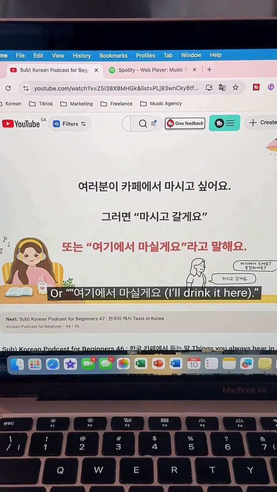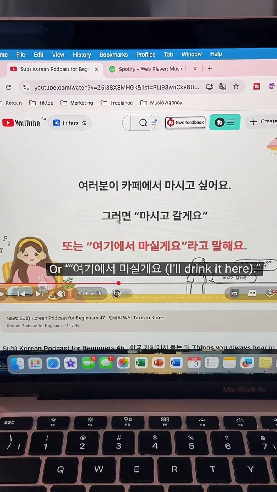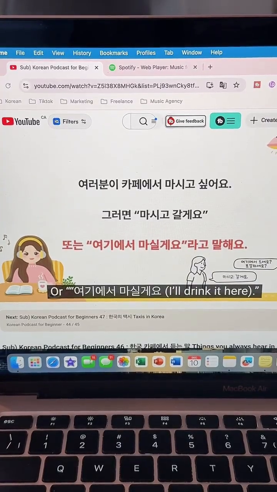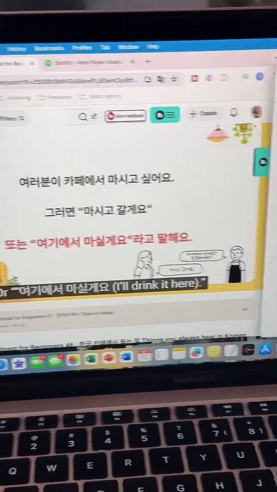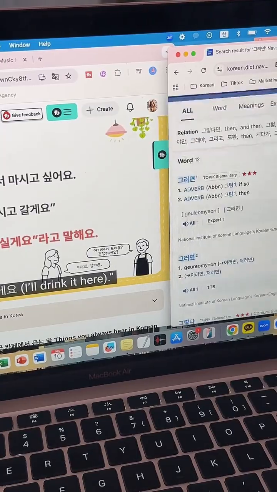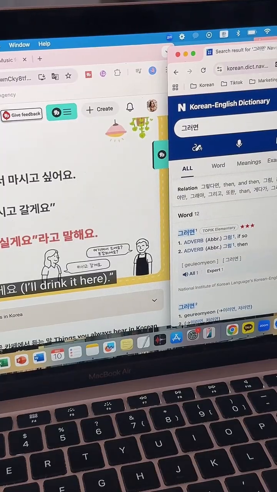Okay, so I see one great answer. They've said then. Then could work. It could definitely work. Then, in my head, I always have 그러면 linked with in that case. So, 그러면 in my head would be in that case, but it can also mean then. So, you can use both of them. If so can work as well. So if so, then, and in that case, these are the words that could work for 그러면.